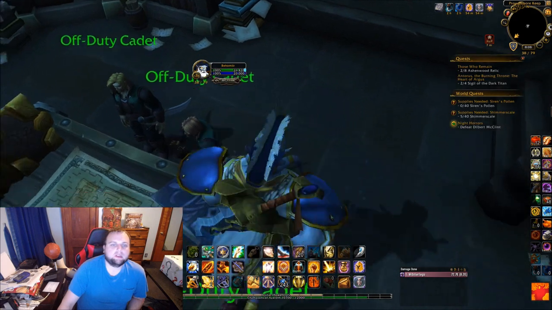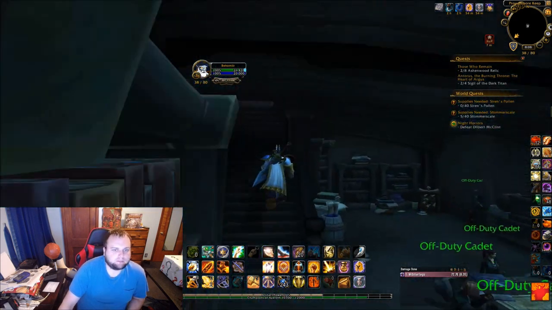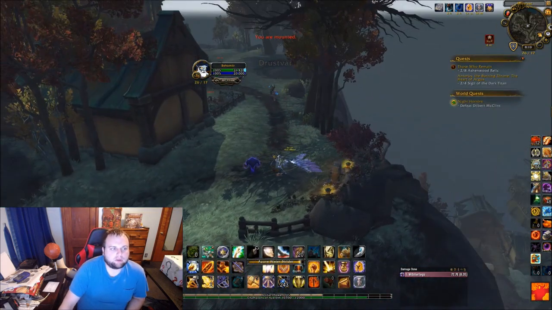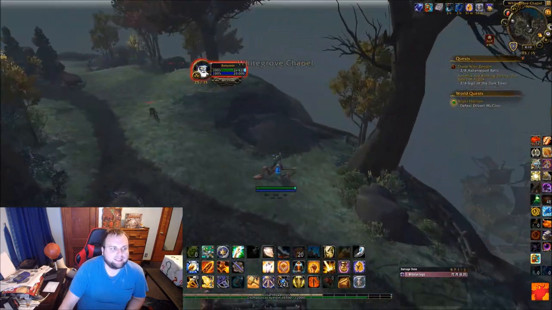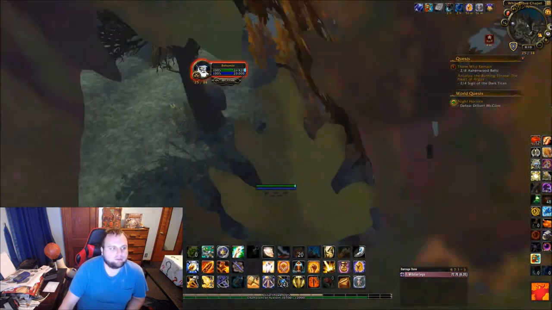so you don't have to go back and forth this time. And we're going to go to Drustvar next. So I'm starting off at White Grove Chapel. We're going to Western Watch, which is the top left island, or the northwest island of Drustvar.